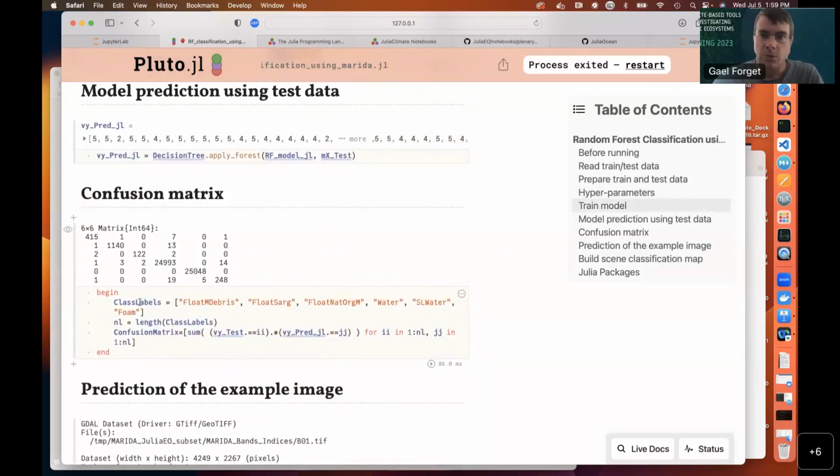In this case, we have 6 classes that we are trying to identify in the data set. And this is the training phase. The verification that the algorithm works as expected lies in the fact that this matrix, which is called the confusion matrix, is going to be diagonal. The diagonal is basically everything that was properly classified.